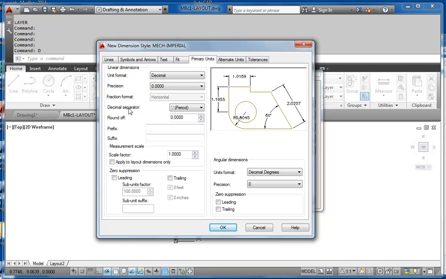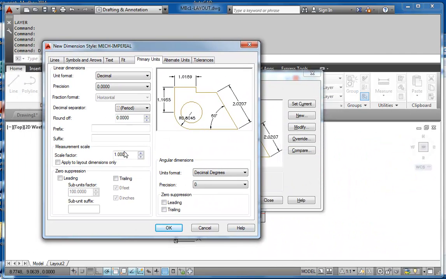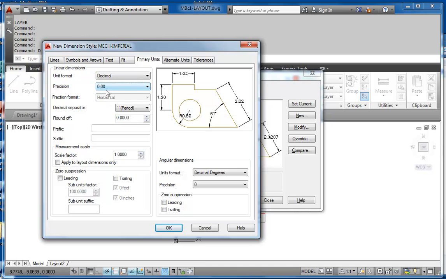Last, we're going to go to primary units, and this is going to be based on the drawing. Whatever the drawing units are is what you want to set your precision to. So this is mechanical drawing units, so decimal is appropriate for this. But if you look at the original drawing and the dimensions that were placed on the original drawing, which we're recreating exactly, there were only 2 decimal places. So I'm going to change that to 2 decimal places. If it was a metric drawing, you'll notice that the dimensions go to whole numbers, so you'd change it to whole numbers. So this is dependent on the drawing itself.